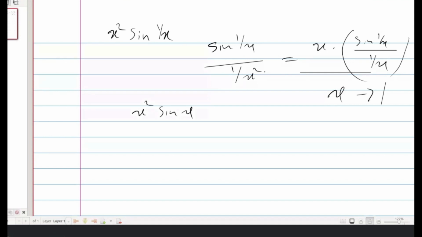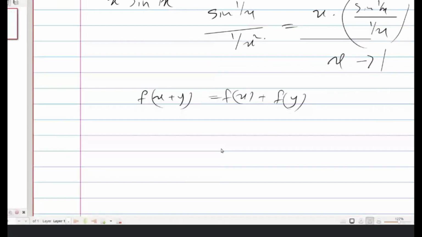Ria's question: is there any non-continuous function which satisfies f of x plus y equals f of x plus f of y? Okay, I think you saw the next question, right? Yeah, that was actually my next question. So you have the property f of x plus y equals f of x plus f of y. If you know linear algebra, you may know this as linearity, if we are not considering f of x equal to a times x.